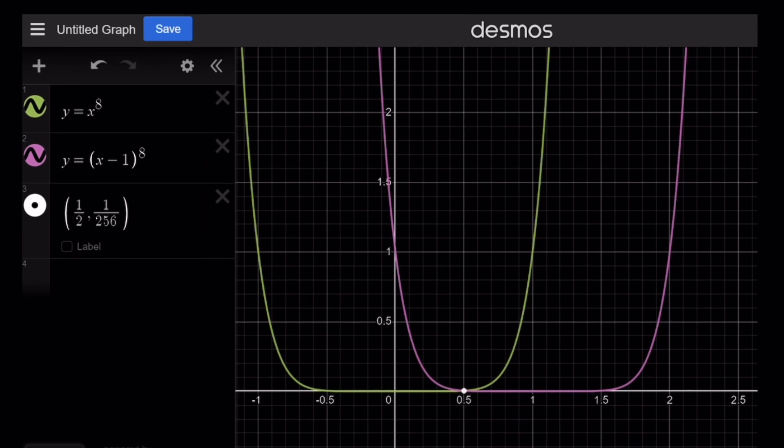And this brings us to the graph. Okay. So the graph of these two functions, x to the 8th and x minus 1 to the 8th, obviously one of them is just shifted. They intersect at this point. That point kind of almost looks like on the x-axis, but it's not. It's not touching because the y value is so small.